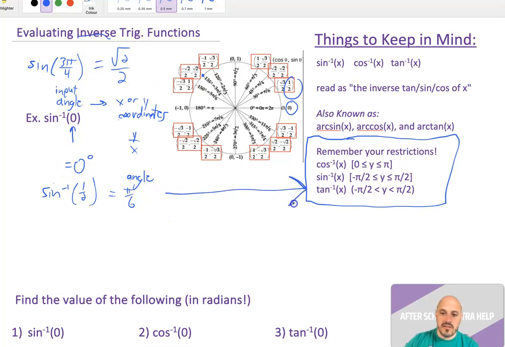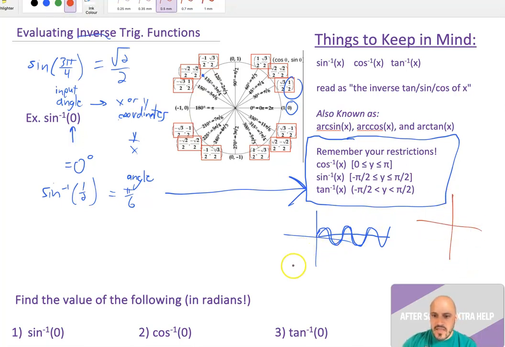The weird part I started to talk about before is that I have these seemingly random restrictions. And we haven't graphed sine and cosine yet, but let's say they look something like this. They're symmetric above this axis. All right, if you remember from algebra or algebra 2, when you have an inverse, what happens? Well, the inverse, and maybe I'll do it in red, you had this y equals x line that it seemingly flipped over. So sine and cosine are both going to look something like this.